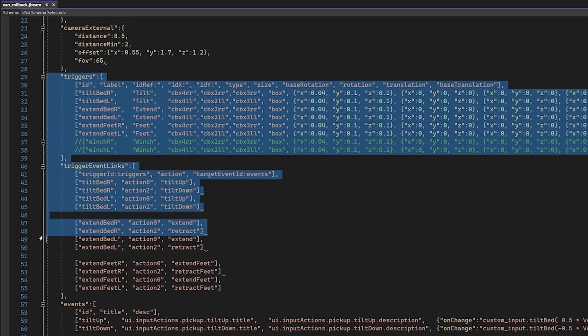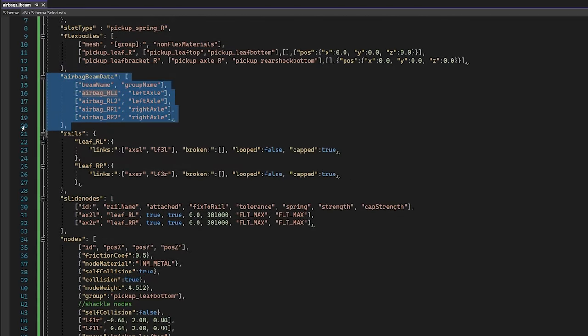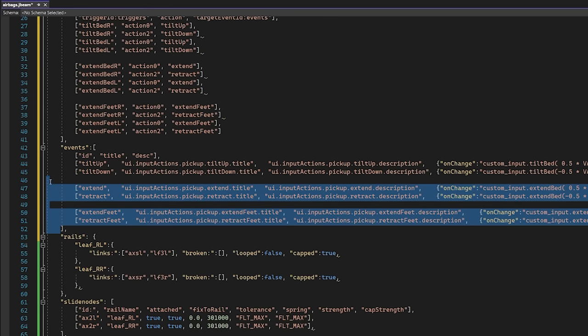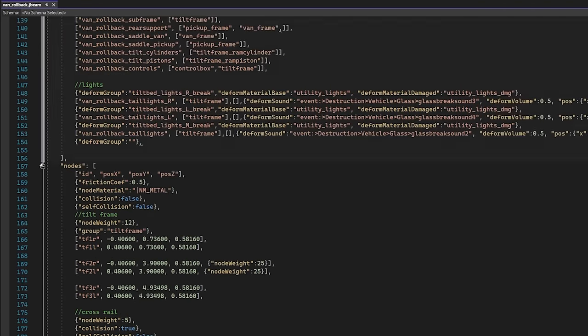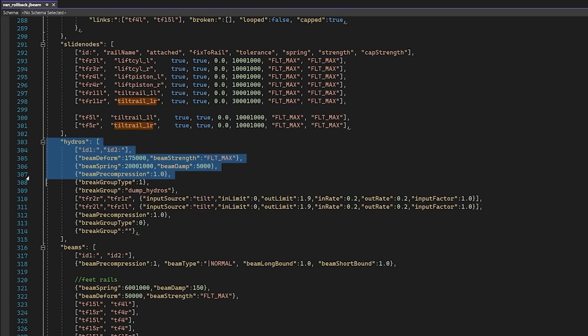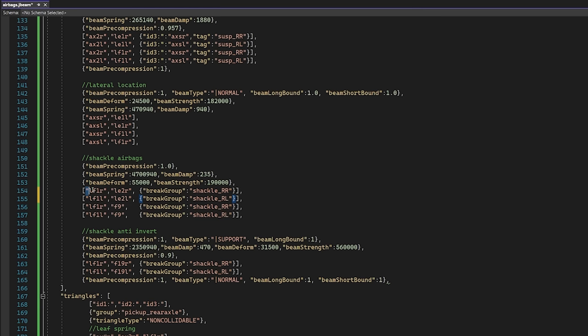I think we want to grab triggers, trigger event links, and events to start with. And then we get rid of this airbag stuff that we've put in and put that there. Oh, there's a lot here to look at. We'll get rid of the things we don't need. We don't need extend feet, or extend or retract. We're just going to use tilt. We now go down. We don't need any of the props. We don't need lights or anything like that. Don't need flex bodies. Don't need nodes. Actually, we could just start retracting rails and slide nodes. This is the part that we no longer need, but we'll have it up just in case we need it. Then hydros we should grab. And that will go in about there. Perfect. And it's these two here, which I think we want to add the length to.